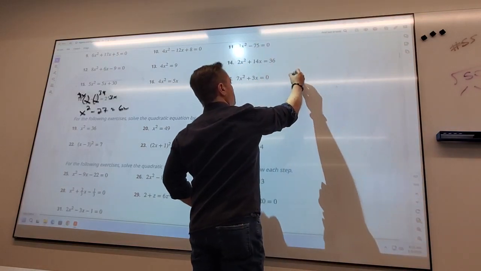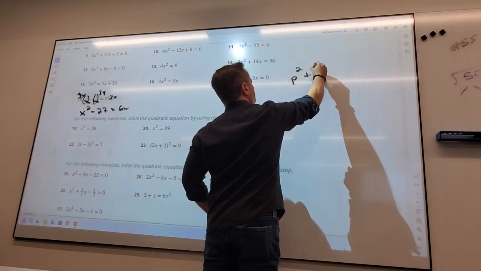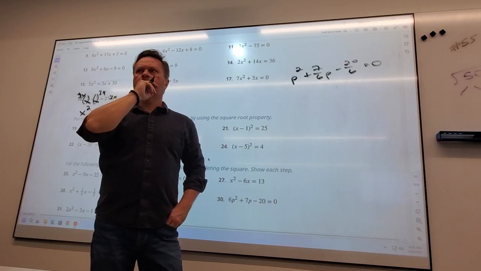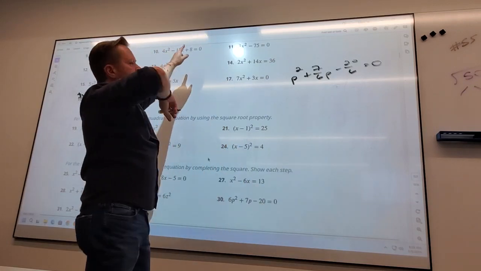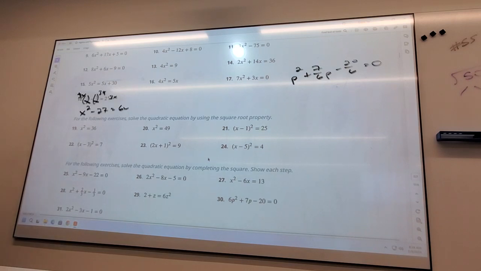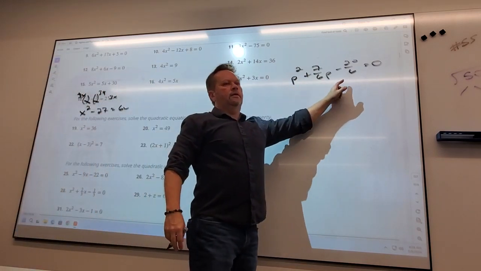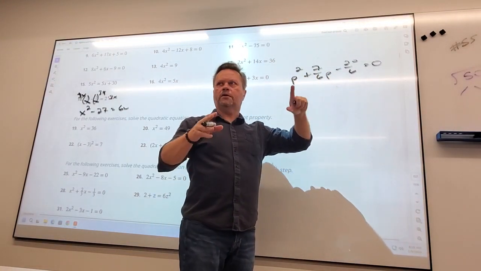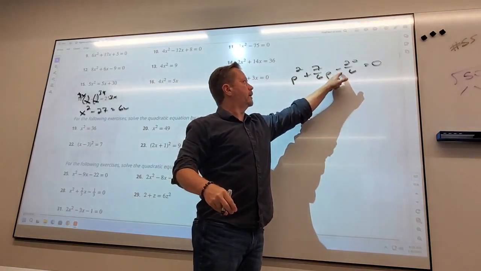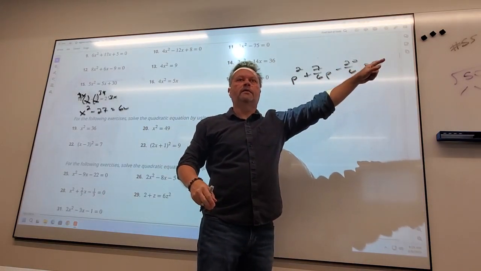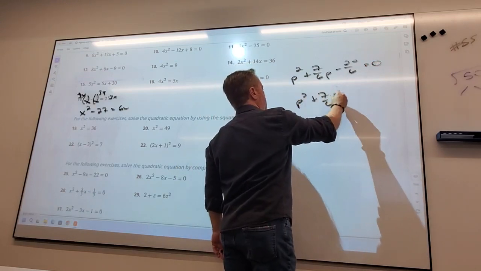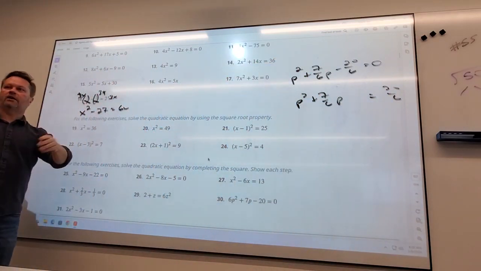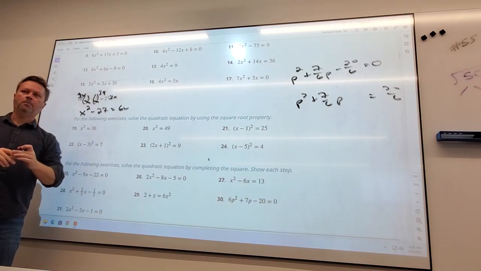So, what was the one, right, what did we do next here? What section am I in? I'm still in completing the square, is that right? Yes, okay. What did I do next here? I kind of did it all at once, but where do I need to make room for completing the square to do it? Divide 20 over 6 to the other side. Yeah, exactly. I gotta get whatever's here out of the way. So I want my p squared term and my p term together with the number on that side. So over here is my x squared stuff with my x stuff. How do I get that to happen?